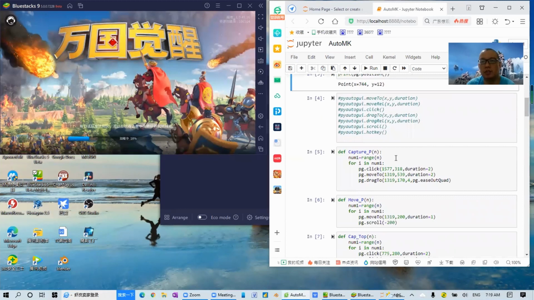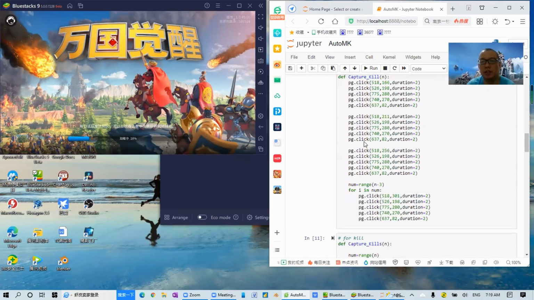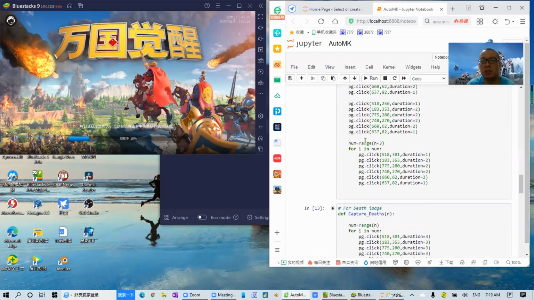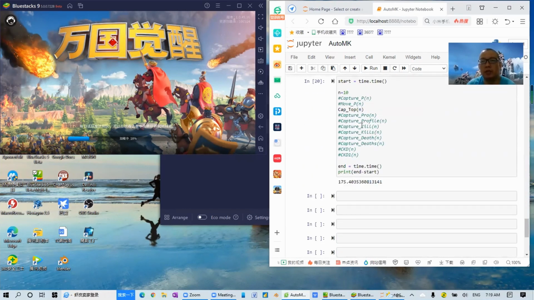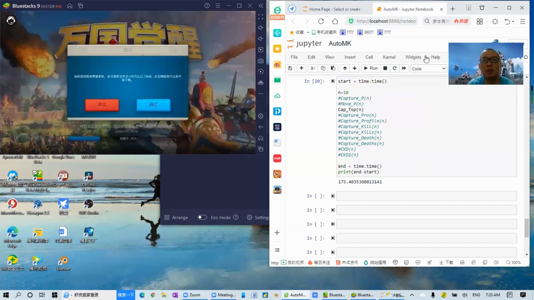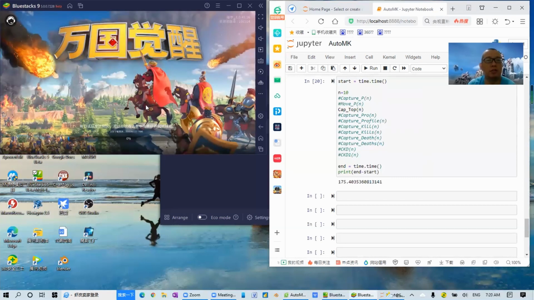This dragging and all this is a function that I created to extract from the screen the information I need. At the end, I have start equal to start time, to find out the total time for the whole process. Here are some of the programs I use to capture the different scenarios that I need. I have not been using this BlueStacks for quite some time, so it still needs to download the program.